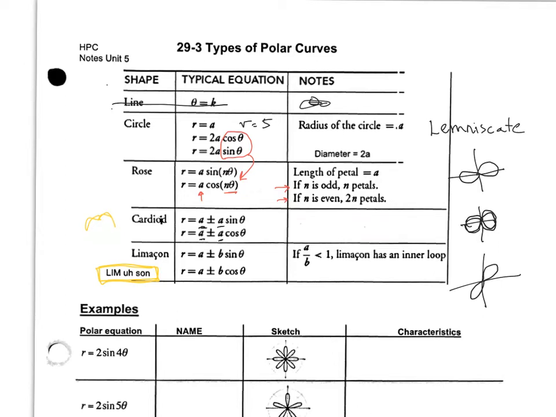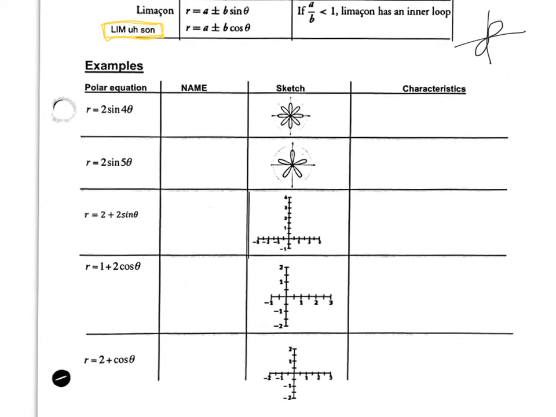Now, a lemniscate has a super unique equation in that it is r squared equals a squared sine of 2 theta. Of course, it doesn't have to be sine. It could also be cosine. It doesn't matter which one it is, but it's got that squared number. Of course, it's not going to be a squared. It'll be like r squared equals 16 sine of 2 theta. So it's not necessarily going to have the 4 squared, but it is going to have r squared. On the video that shows you how to use your calculator, I'll show you how to type that in. So what we're going to do with this is just run through this without the calculator. There's a lot you can do without the calculator, and it's up to you how you choose to do it.